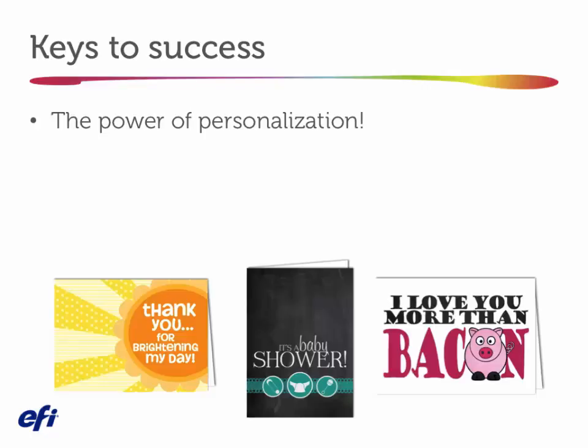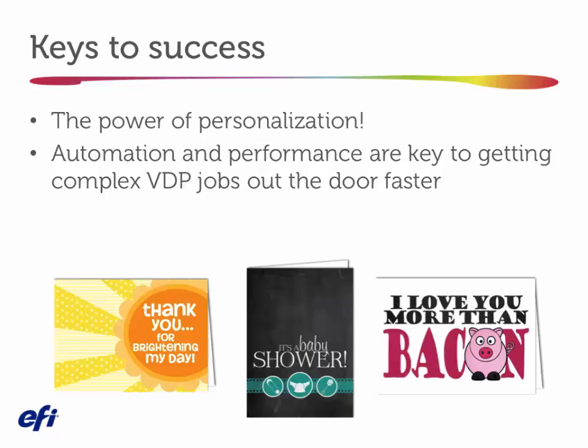And with that, when we went from sending 100 cards a day to 1,000 cards, up to 10, 20, 30,000 cards every day, automation played a huge role in that, because obviously we couldn't do it the way we were doing it before, where we would have someone manually creating those cards and sending them out. We had to automate, and a big piece of that is the software that we use. Some of it's proprietary, but the DFEs also help us quite a bit in making sure that we can shave as much labor off the top of that as we can.